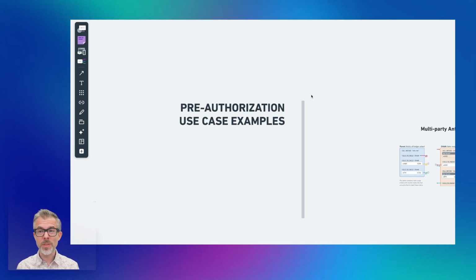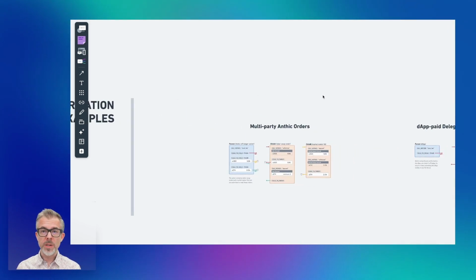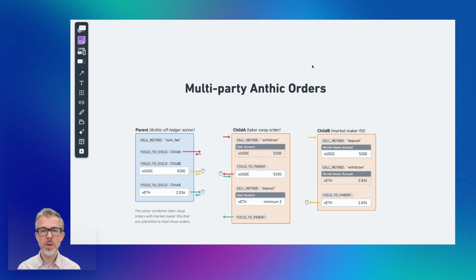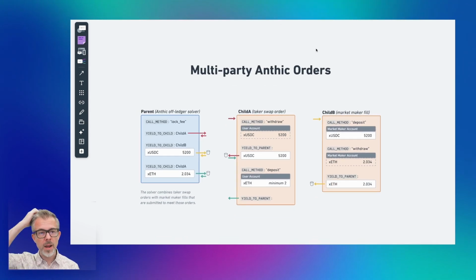There's a bunch of different things, but I picked a few little use cases here that I think are particularly interesting. The first one is Anthic. So those of you that have been following our recent blog post, you've read about how Anthic is something we're working on, which is called an intent-based DEX. Or really, Anthic is a backend system which enables DEXs and other DEXs on the Radix ecosystem to make use of this. But to present a simplified view, you can think of it as a DEX.